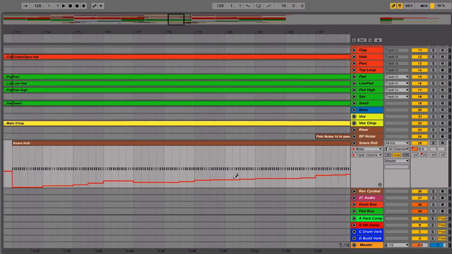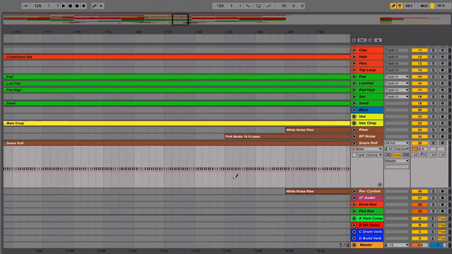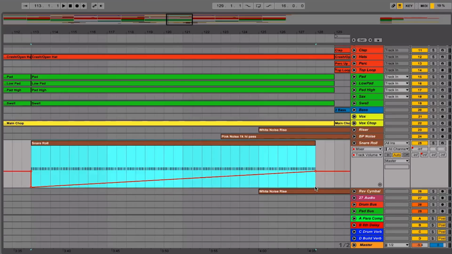So for some people that might work really well, but I personally don't like working with automation in this manner. So if I undo that automation, zoom out a bit, and get rid of the pencil tool, there's a really easy way to do it. I'm going to go through this in more detail, but just click and drag down like that. Get rid of that point, and that's a really nice smooth transition as opposed to the sort of jolty steps that we saw with the pencil tool.